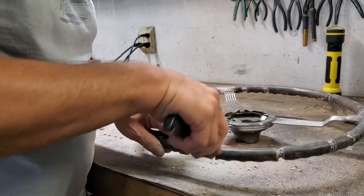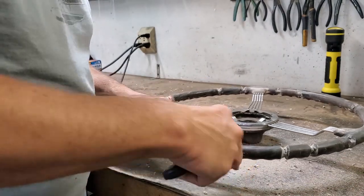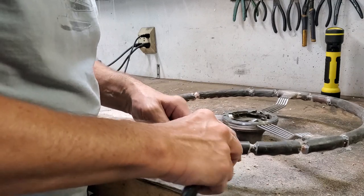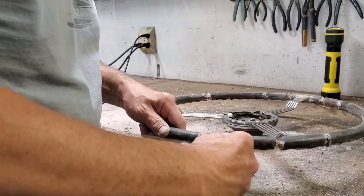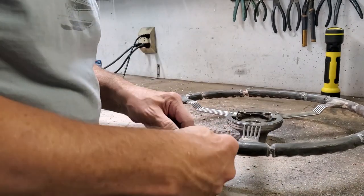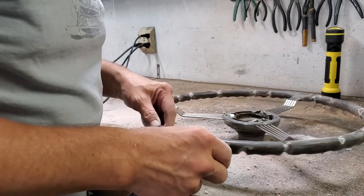Do one side at a time. This isn't about making something pretty right now. It's about making it so that the epoxy will go down in here and stick real well. So we're just taking out loose pieces that would cause air pockets, etc., to form, which we really don't want.